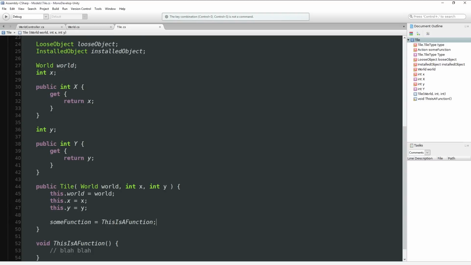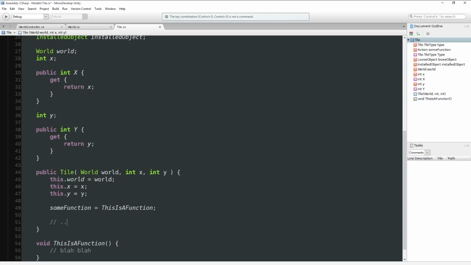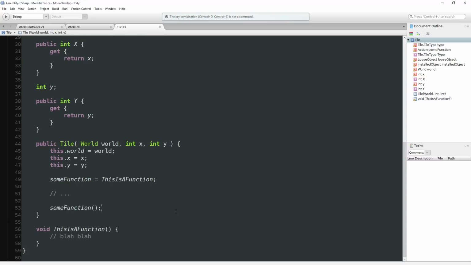I set it like this. So I'm not calling this as a function. I'm just storing the reference to this in there, and then later on I can call this like this, and what this will actually run is this bit, which is kind of cool.